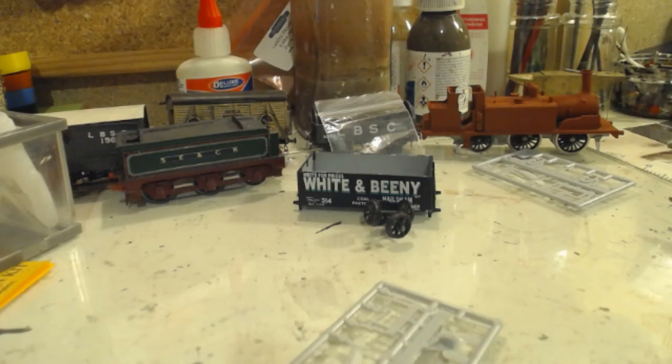Interesting, those are well applied. So there's a lot of fiddling around with lettering transfers, I dare say. Proof of wheel storage solutions.